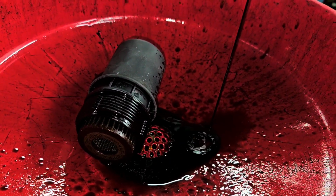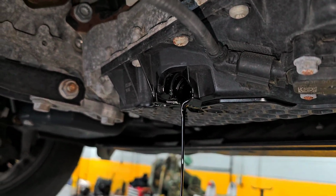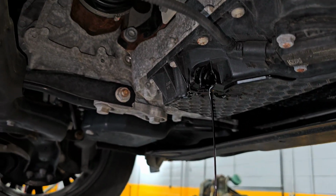And as you can tell, I didn't add clean oil to it or anything like that to make the video better. That's just the old dirty oil. So now we're just going to let that drain out for a little while.